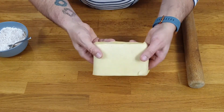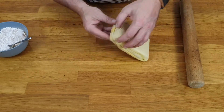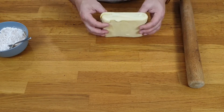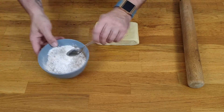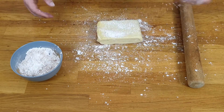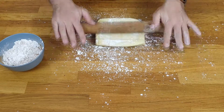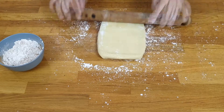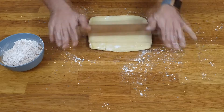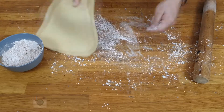The puff pastry should be nice and a bit soft so the butter is not too hard. I'm just having a look through it — love those layers, you can see the layers right there, just beautiful. We are going to use the icing sugar mixture as a dusting and roll out our puff pastry, trying to give it a rectangular shape about 30 centimeters long and 20 centimeters wide. I make sure it doesn't stick too much to the bench.